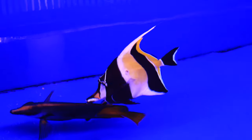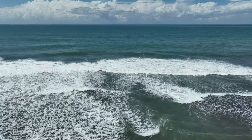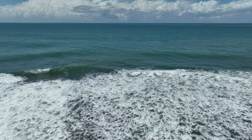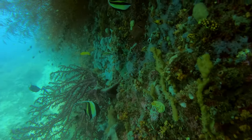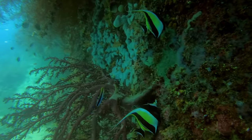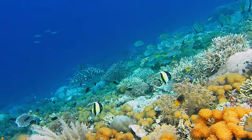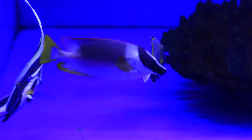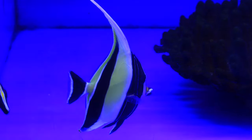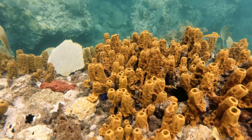So without further ado, the last of the living Zanclidae — the Moorish idol. This fish is defined by its environment. It has no problem traversing massive amounts of water at a time, traveling miles and miles to different reefs, lagoons, estuaries, and benthopelagic zones to hunt a wide variety of forage — mainly sessile organisms such as sponges, anemones, and other crustaceans and invertebrates. It's designed to travel vast distances to forage grounds, and as a school, eliminate all the sponges and other organisms in that pasture before moving on. Its pennate shape allows it to navigate between reef structures and take advantage of all those nooks and crannies where sponge prey may hide.